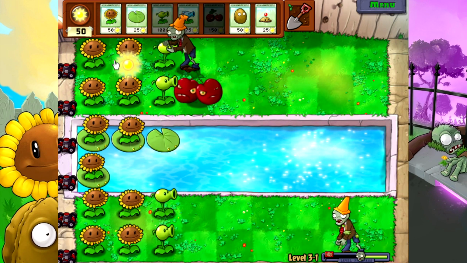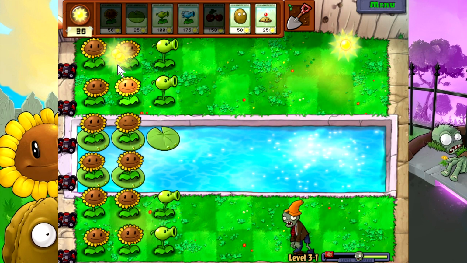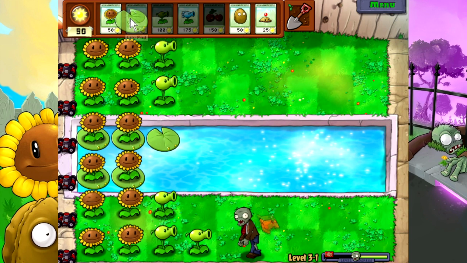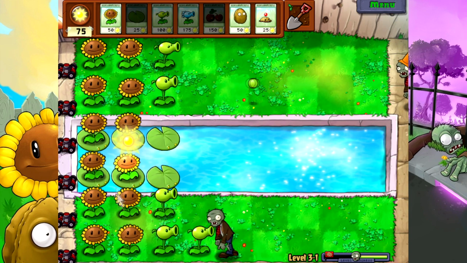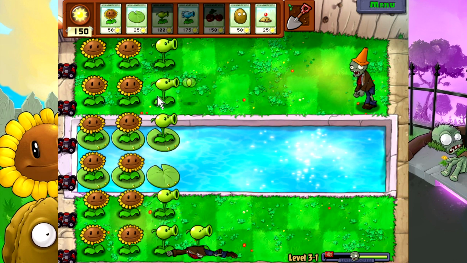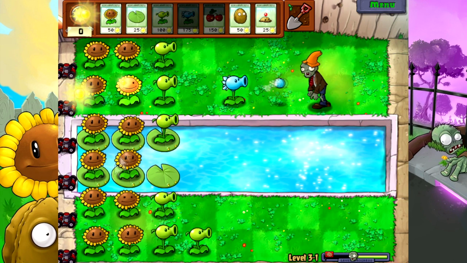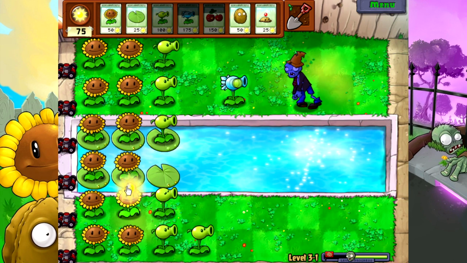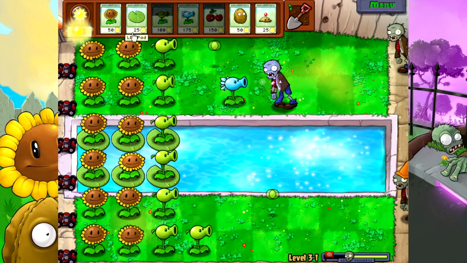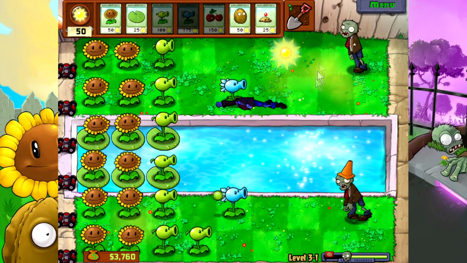I'm gonna have to actually use a cherry bomb here because I don't really want those guys messing with me too much. Dude, maybe I should have just gotten the repeater instead. Yeah, maybe that would have been a slightly better idea. I would like a Snow Pea. Thank you. At least get everything set up on each lane first. There we go. And another Snow Pea. Let's get it where this cone guy is.